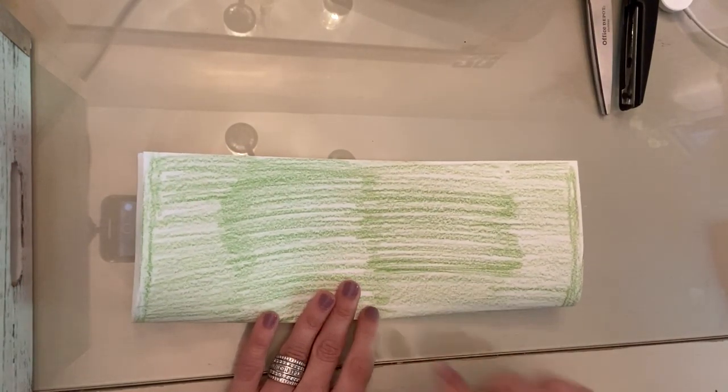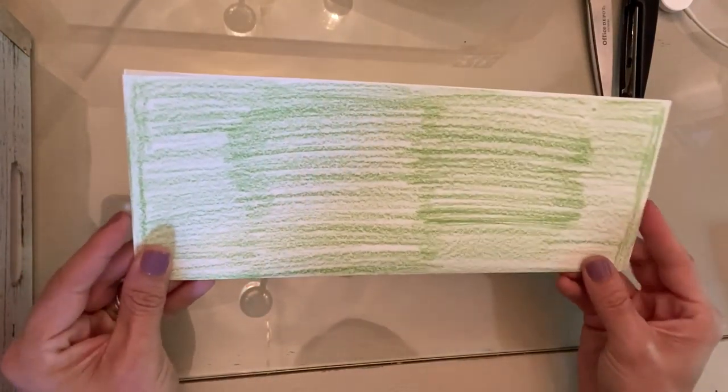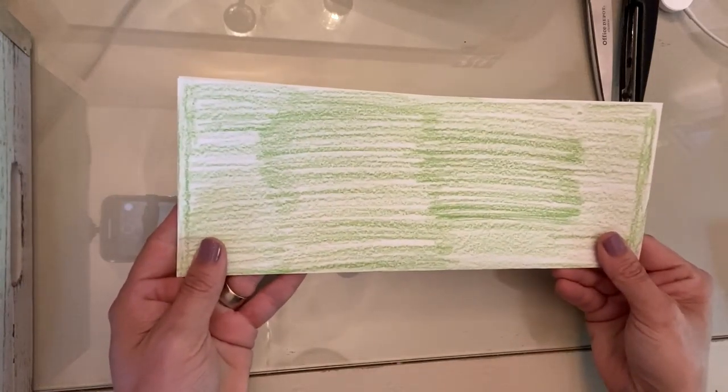What you wanna do is take your green paper and you're gonna fold it in half the long way, okay? So it's like we've got a big hot dog bun. That's what you call it when you fold it this way. It's the hot dog way, because hot dogs are long. Your hot dog would go right in the middle here. So fold it the long way, the hot dog way, like this.